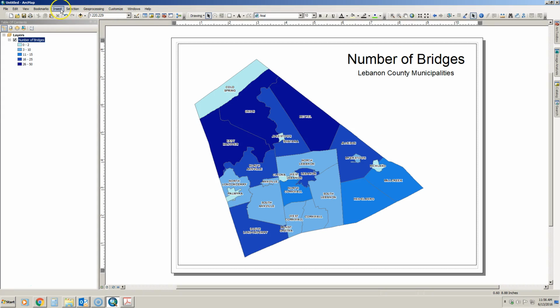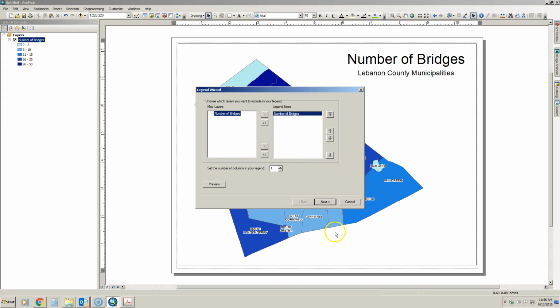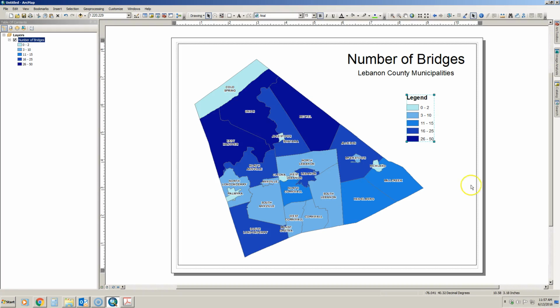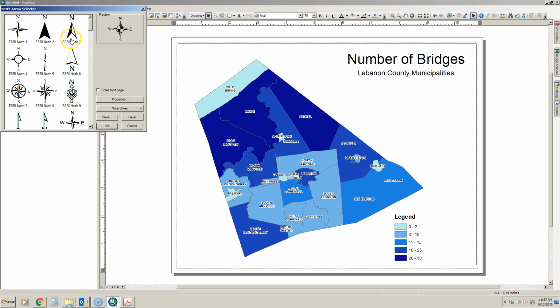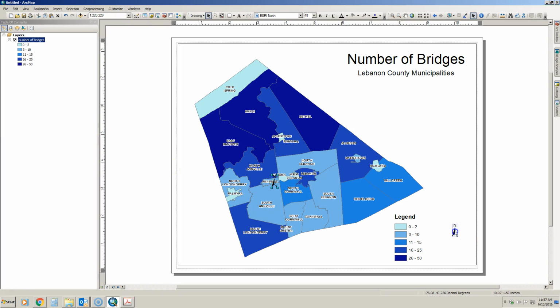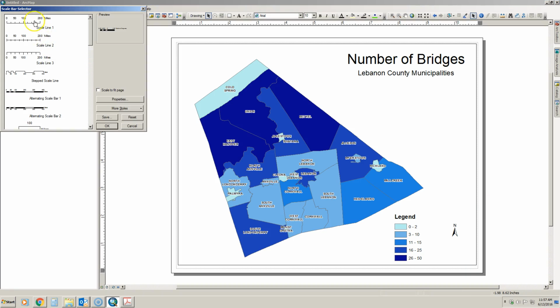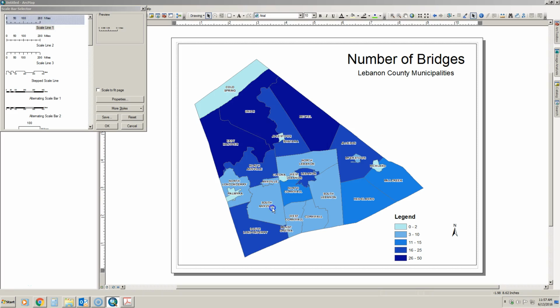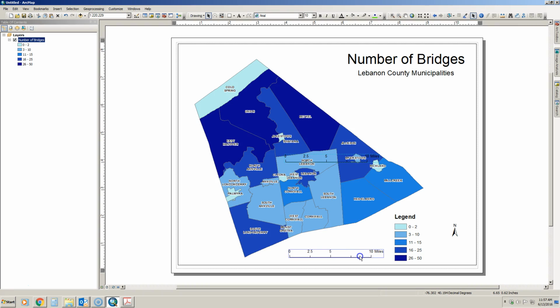The next thing we're going to add is going to be the legend. So we go to Insert Legend, and I'm just going to keep that there, and we can move through this. I'm just going to click OK for everything so that we get our legend. And I'm actually going to just tuck that down in this area here. We can then insert our north arrow. I'll select a different one than previously. And then we can also put in a scale bar. And again, I like the adjust width option. I'm going to make this a little bit different than my previous one. And there we have our scale bar.